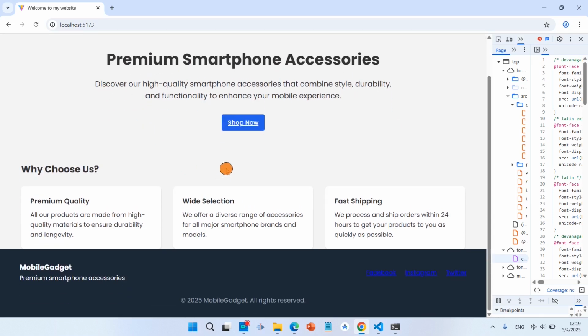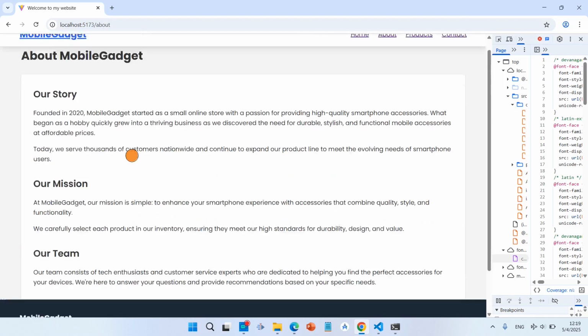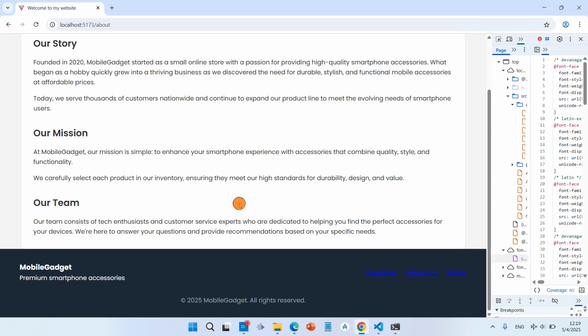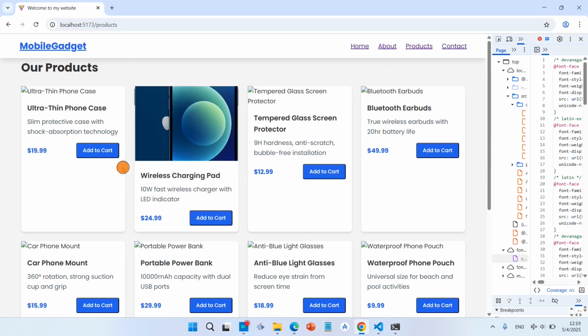So this is your first React website created by a human, finished by AI. So the home page, the about page, our story, our mission, our team, the footer, Facebook, Instagram, Twitter, products.